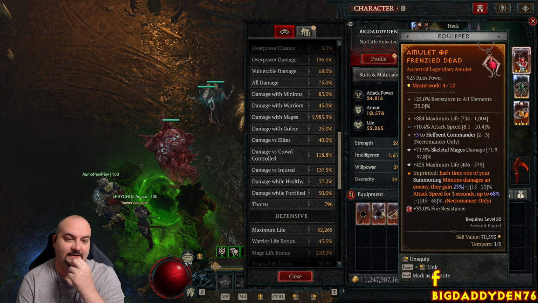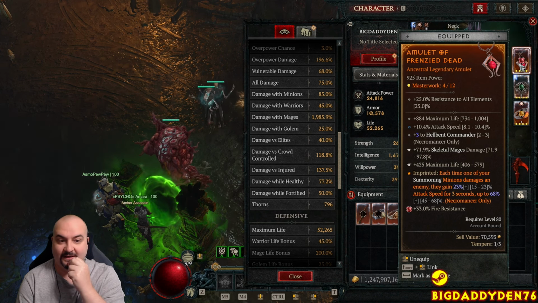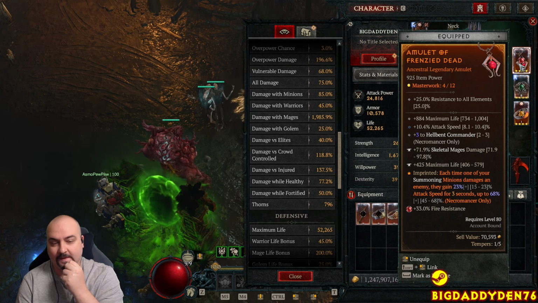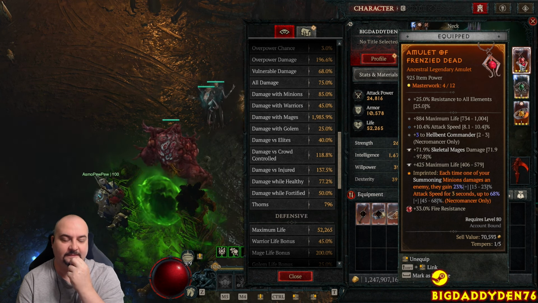Then, guys, we've masterworked in Skeletal Mages and Maximum Life. If you're going to masterwork this item, you want to be aiming for Hellbent Commander, 100% if you can get that. Absolutely brilliant.